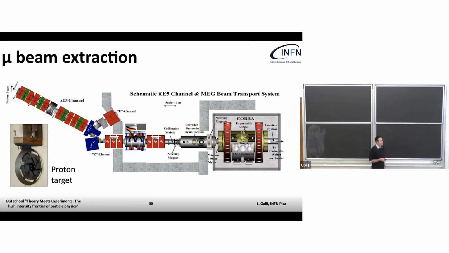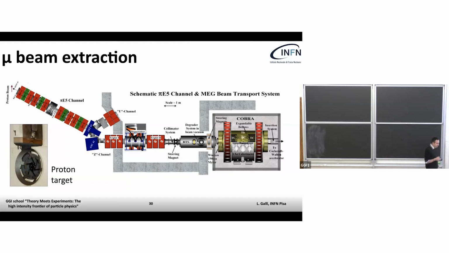good points of this kind of search is to have a target as thin as possible, because the effects of multiple scattering or energy loss straggling in the target, for example, are among the sources of uncertainties of this kind of low energy experiment. So in order to have a target as thin as possible, you want to have monoenergetic muons, and to degrade their energy with some degrader, which is placed here in this beamline, and then let them arrive with very low energy to be stopped in hundreds of microns of Mylar at the center of the experiment.